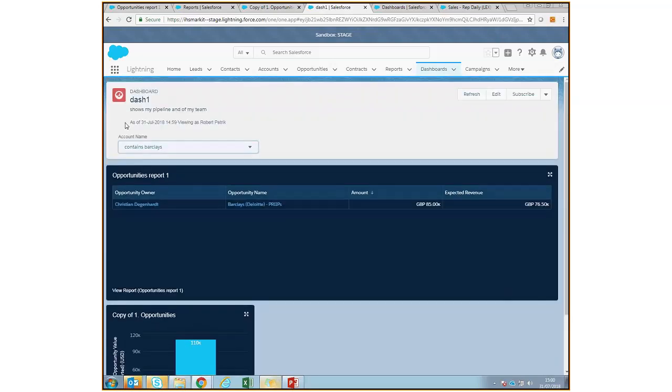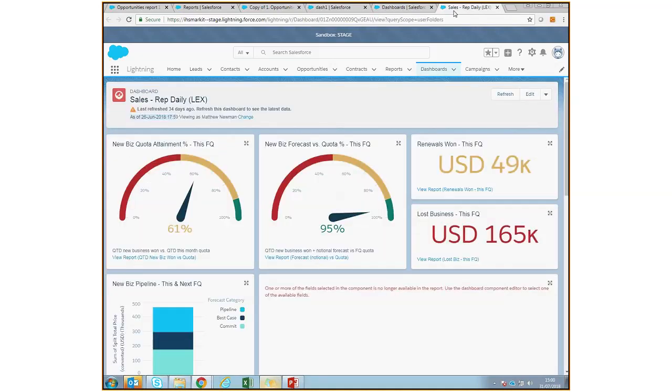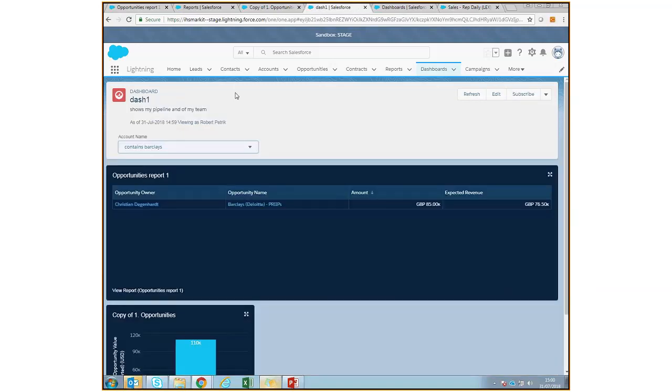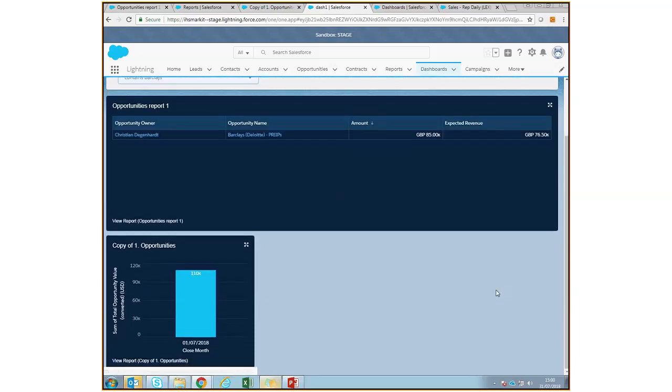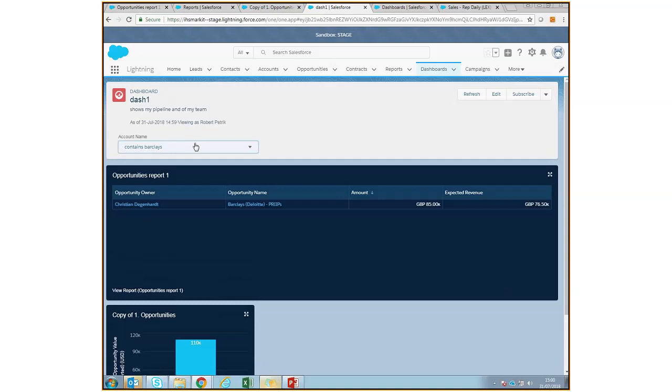So again, for example, if we have the dashboard full of opportunity reports, it's easy, right? Because we can just pick any of the opportunity fields, such as geography, and use that, right? But if you're mixing, you have contracts and cases and opportunities in one dashboard, then this kind of filter may not work very well.